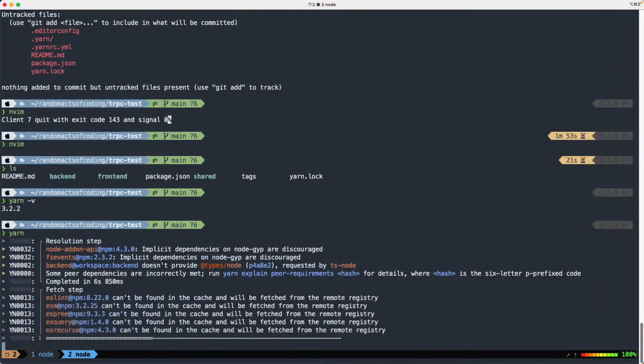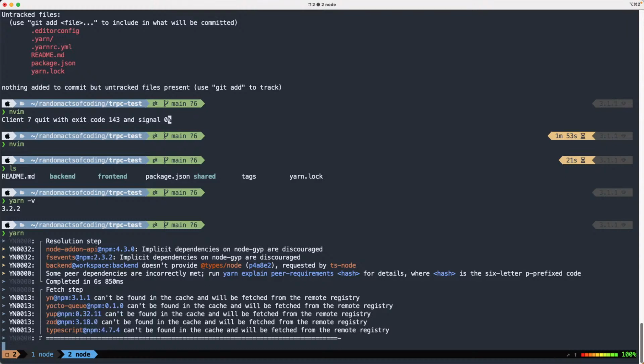Then I add a proper shared thing, and I guess I'm good to go. I didn't even know that yarn updated to 3. And this is like one huge npm install.